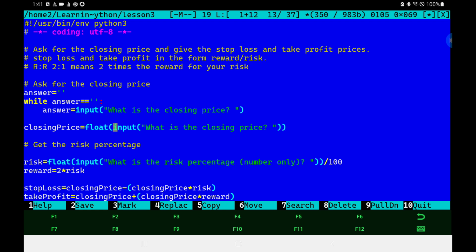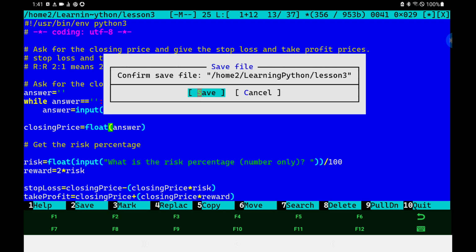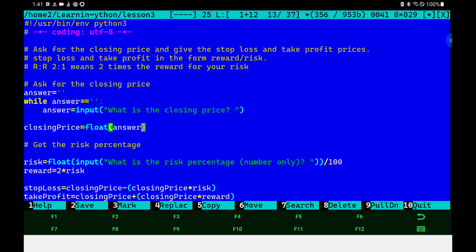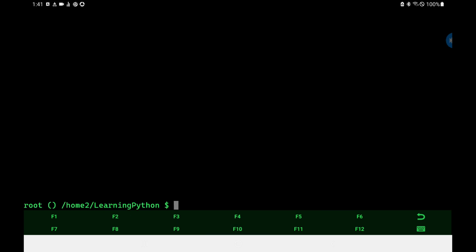Now we don't need this part. This part is already done. So now all we need is just to convert the answer into a number with a decimal point. And if everything works properly when we run the program, when I press enter, I will just get the question back.